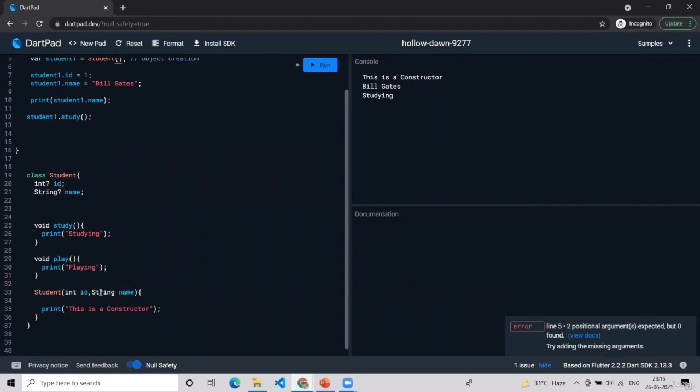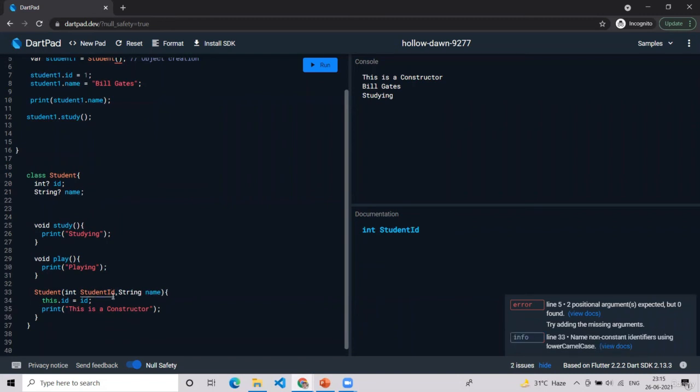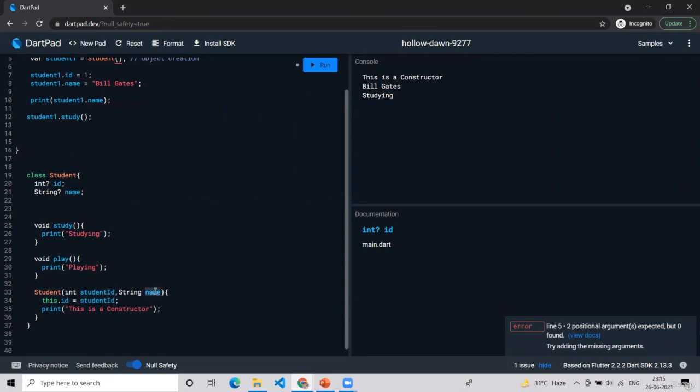Okay, and then first thing will be this dot id is equal to, I will name it student id, just so that the names are different. And this will be student name.